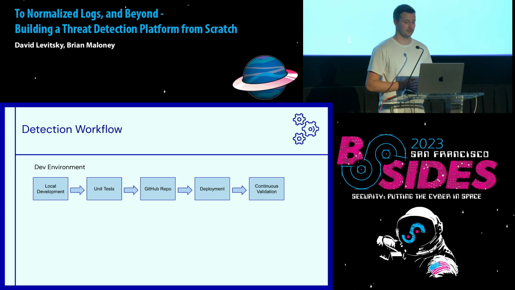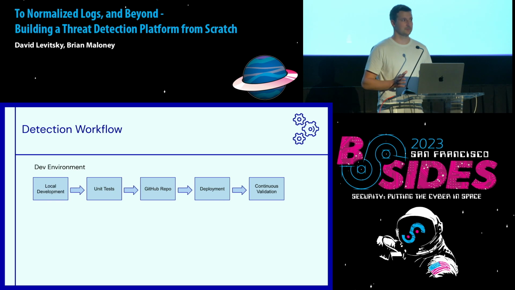If you think of a web service or a website, it's pretty easy to know when issues are happening. The website won't load, latency is super high, or maybe there are error rates on the back end. But for detection, you don't necessarily know how often it's going to fire or not. In fact, for some of your very high fidelity detections, depending on the environment you're in, ideally they shouldn't ever fire at all. So we really wanted some sort of continuous validation system to ensure that detections written one, two, three years ago, maybe by someone who's not even on the team anymore, are still doing the exact job they were designed to do from day one.